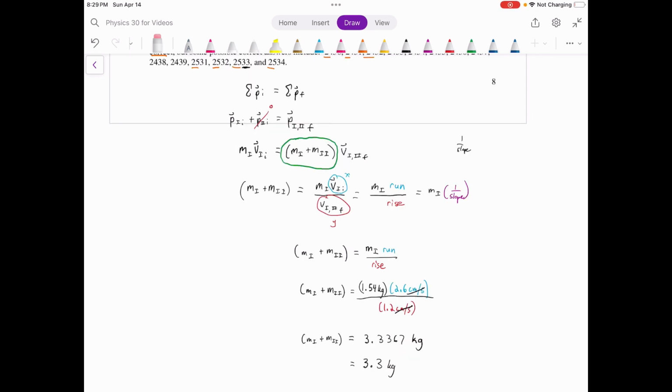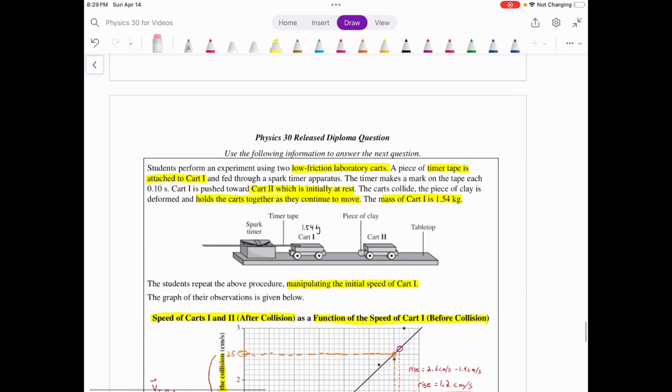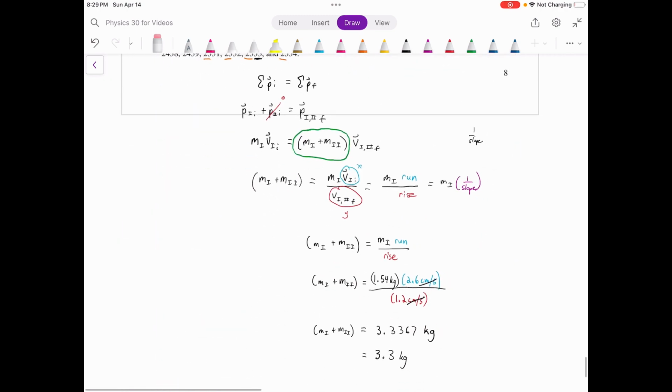All right, folks, and that wraps up lesson 2 of chapter 9. In the next lesson, we're going to continue to talk about conservation of momentum, but we'll look at it now in 2 dimensions. So far, everything has been in 1 dimension. They maybe crash left and right, but never like left and up or down and right. That's what we'll look at in the next lesson, but it's all the same principles.